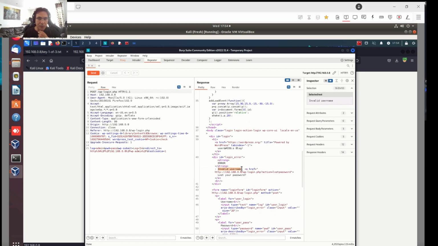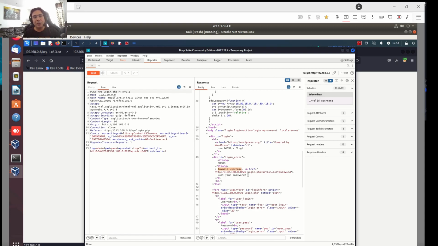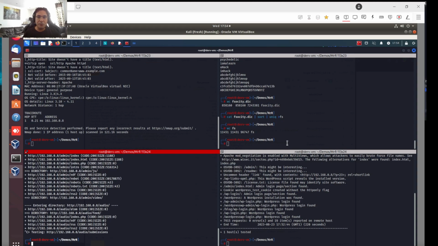This is useful for now. I could have used WPScan, but because in other videos I have used WPScan and Burp Suite, what I'm going to do now is use Hydra. Let me stop the directory scan here.